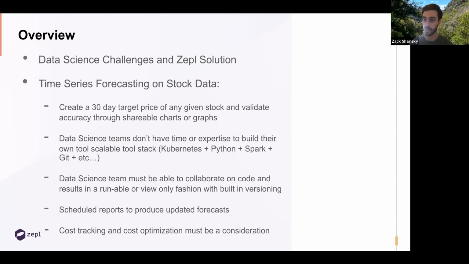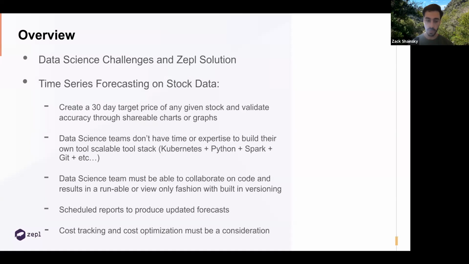Some of the other requirements that I thought were really important to call out: in the workshop, I wanted to point out how myself as the data scientist and my team didn't have time to build out a really complex architecture on my own resources or on cloud resources. So things like Kubernetes, running multiple Python environments, running Spark, tuning Spark, and then also building in the Git workflow. Those are all parts of the stack that I needed to accomplish this project, but I didn't have the time to actually build those out.